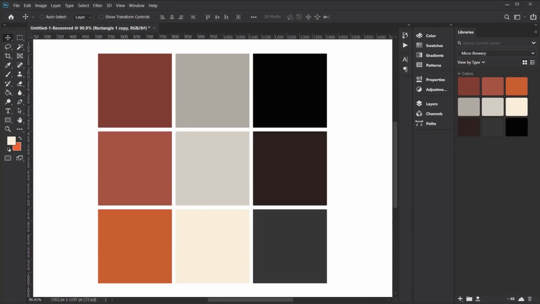Now, one of the first things I would tend to do when I'm working with a color palette, especially if it's been supplied by the client, is transfer those over to something like Photoshop. Now, you don't need to do this. You can use the hexadecimal colors or any other kind of format they've used and just drop those straight into a tool like Elementor and the style kits you've got with that. However, if you're going to create graphics, so things like banners, headings, logos, all those kinds of things, to me, it makes sense to have those already set up.